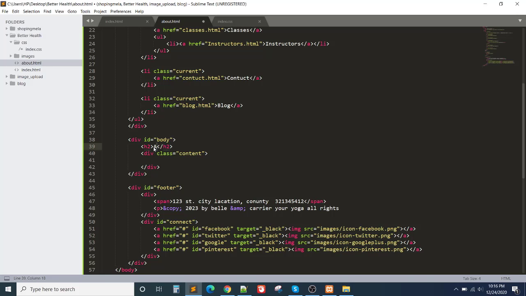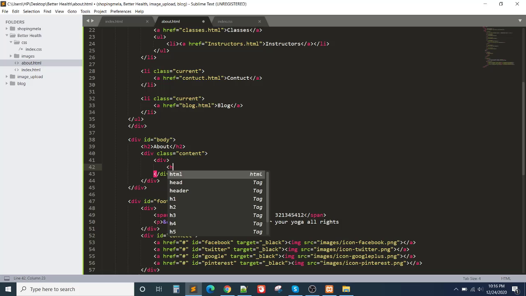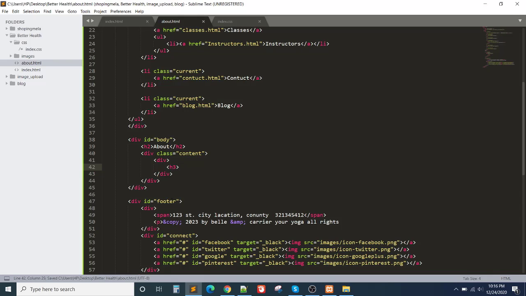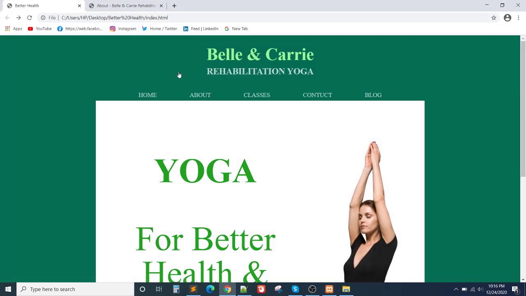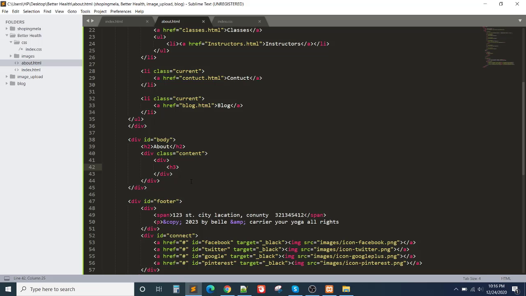This one will be the about section. In content I'll create a div, again a div tag and div tag close here, and in the div an h3 tag. I'll copy my h3 tag, this one, and paste it in here.